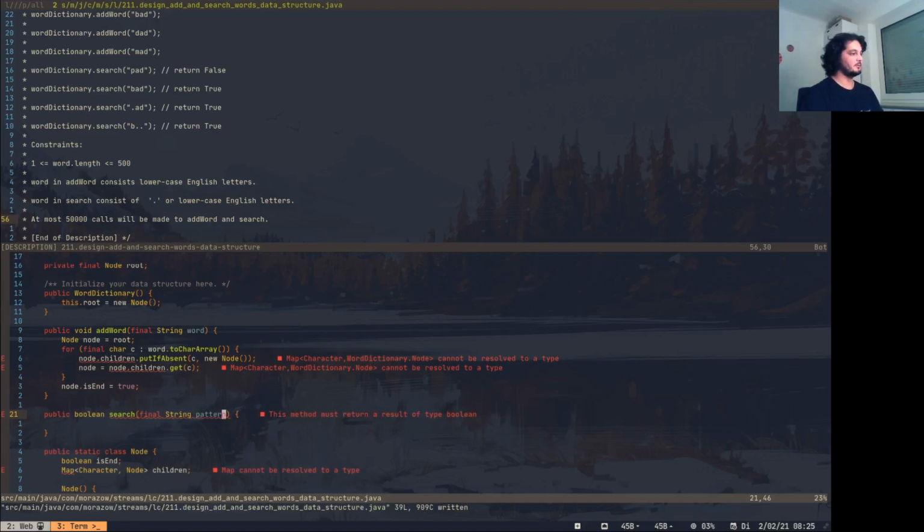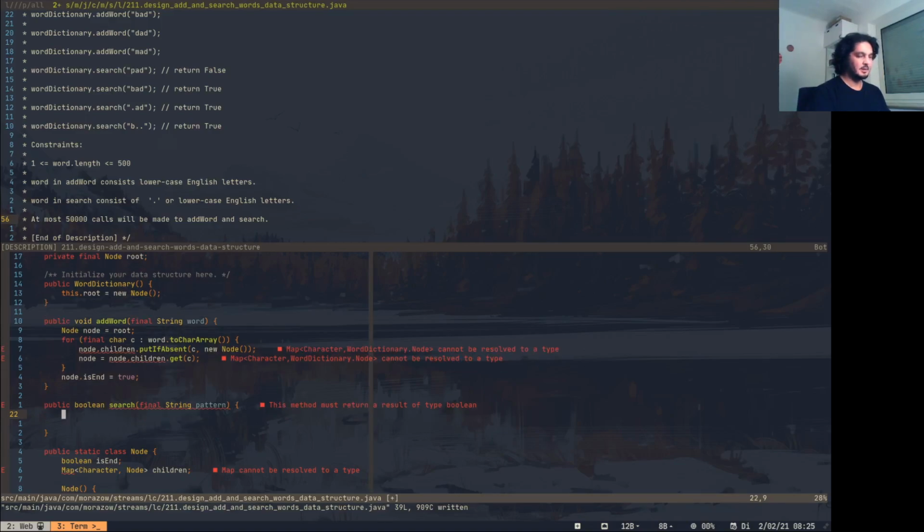So we are searching a pattern inside the dictionary, and for that again I'm going to use a helper method, and let's call it searchHelper, which is going to get the root initially and the position inside the pattern.